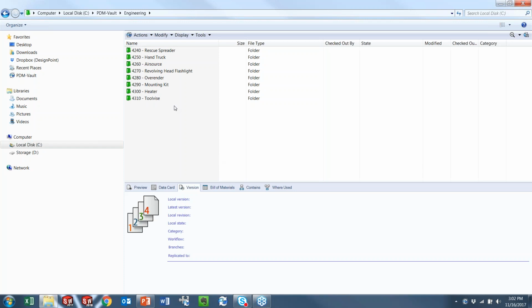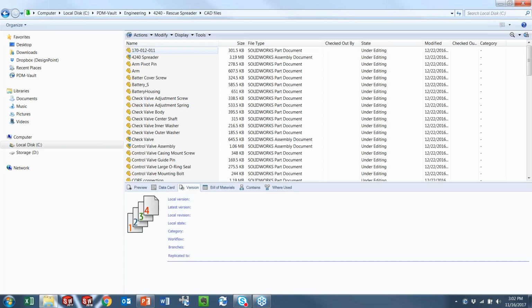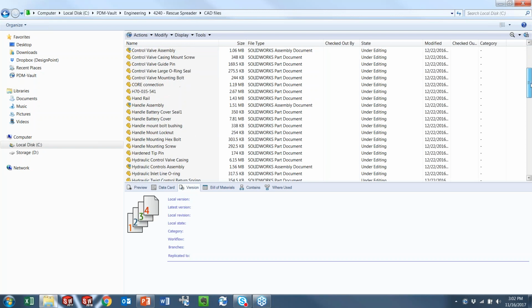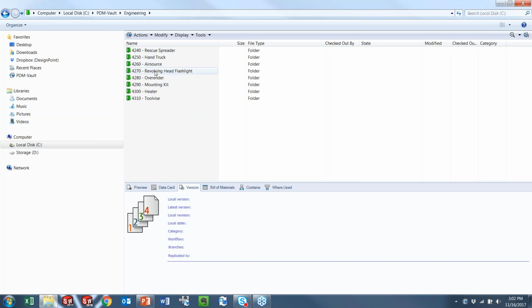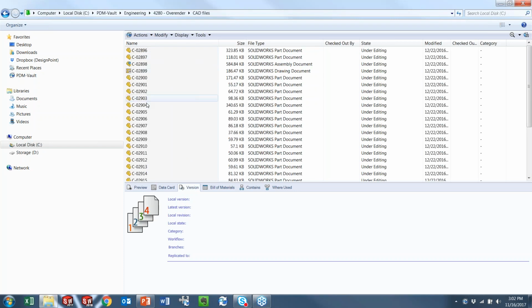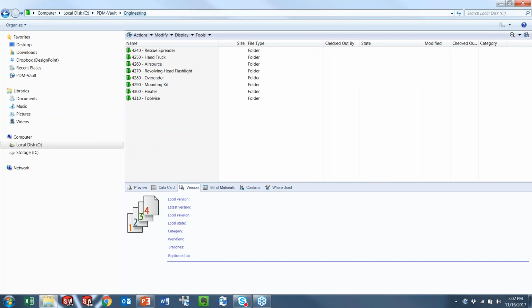Next, let's look at searchability. So if I drill down into any one of these folders here, you can see there's a wide variety of files that exist within here. And in a lot of cases, these files are even named based on a serial number. So if we take a look in here, they're named based on a serial number. And it can be difficult to find files when that's the case. But within PDM, we enable full searchability of metadata.